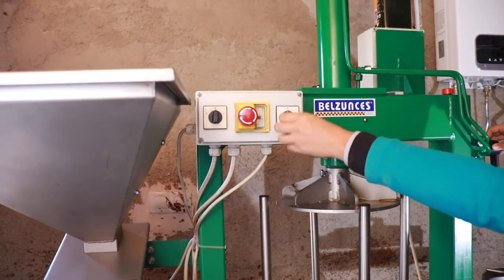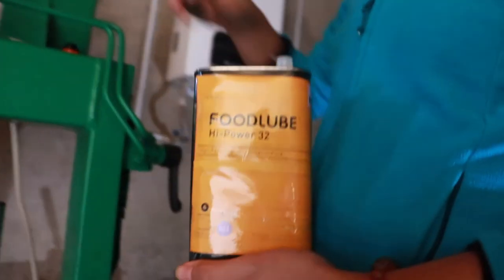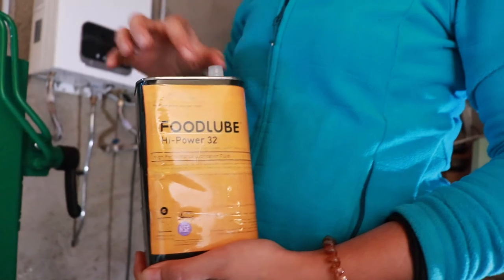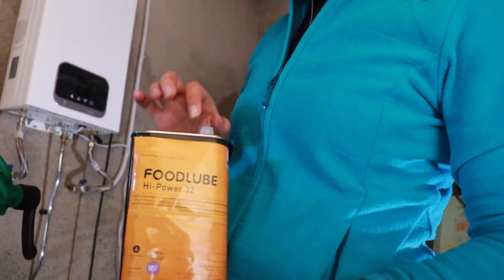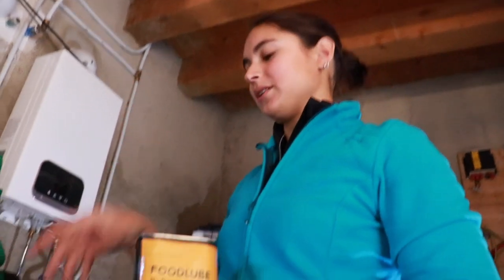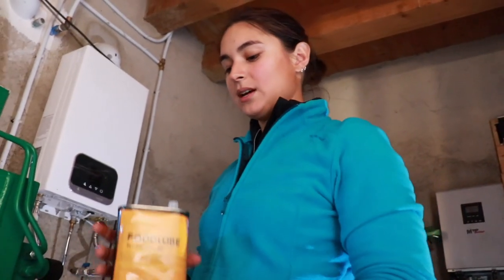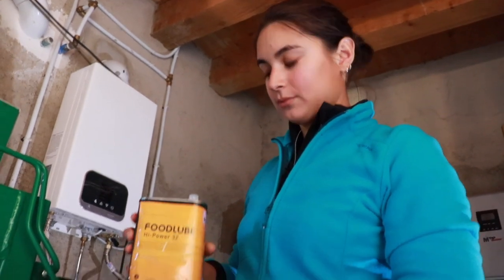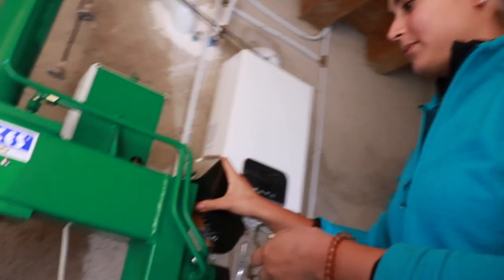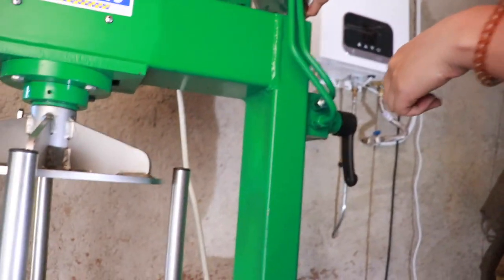She even put the food lube in. Okay, so this is some lubricant. Yeah. And it's called food lube because if you get any of this lubricant on the food, I mean, on the oil, on the olive oil or the paste, it's not going to be dangerous for you. I never heard that before. Let's just hope I don't get it everywhere. Okay. Oh, one shot wonder.